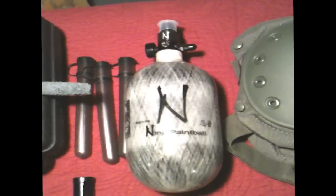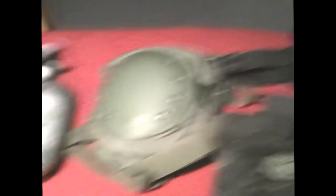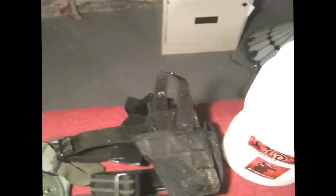It's a gray ghost tank — got the new gauge and fill nipple. Got 10-round tubes for the pistol paintballs. Condor knee pads — I haven't gotten to use these yet, bought them for use with the ATACS gear. This holster right here is meant for the TPX but I'm actually selling it to a friend. I was using it for the Tiberius but the Tiberius kept falling out — I even lost it one game and luckily a guy returned it to me.